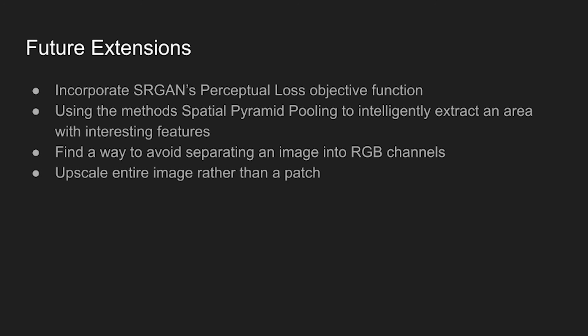We believe it would also be best to avoid separating the image into individual RGB color channels and instead training the model on the entire image instead, to avoid the color banding effects that we saw in our previous training models. Also, trying to upscale the entire image at a time rather than blocks or sections would be the most ideal circumstance, as this could pertain to any generalized image and any shape, rather than needing all the images to be constrained to a certain size or dimension.